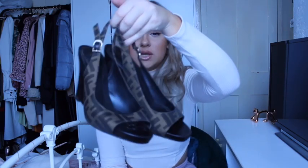I think for heels it's definitely something that you should not buy brand new designer, because for the amount you're going to wear them, so many people give up their vintage ones. So it's definitely worth having a look there before you invest in a pair for nearly triple the price or over triple the price. So I love these. These were my first vintage purchase.